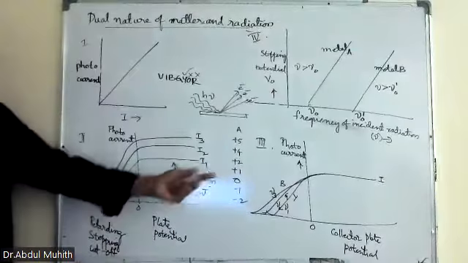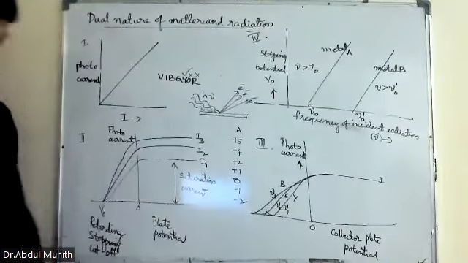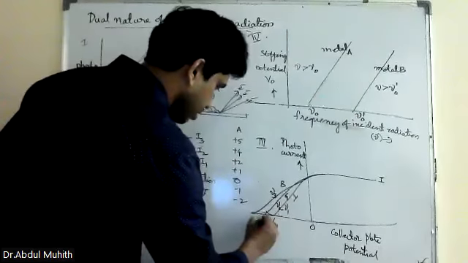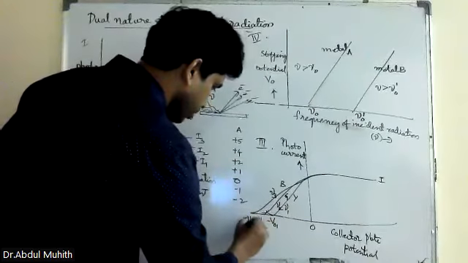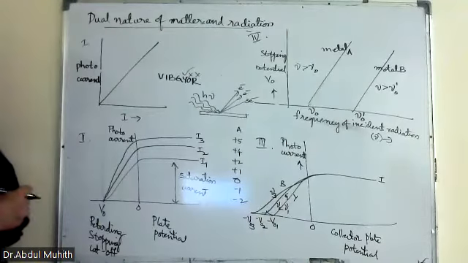Now what I am doing, I'm again decreasing the potential of the anode. So at a particular point, it starts rejecting the electrons. So that is said to be V01, minus V01, minus V02, minus V02. So this is about the three different values.